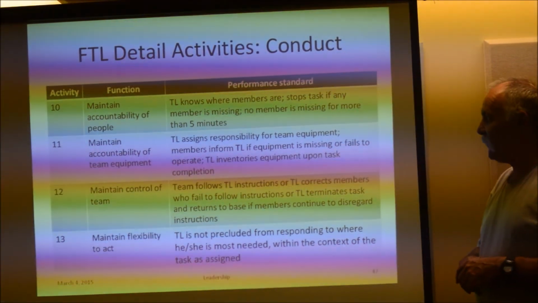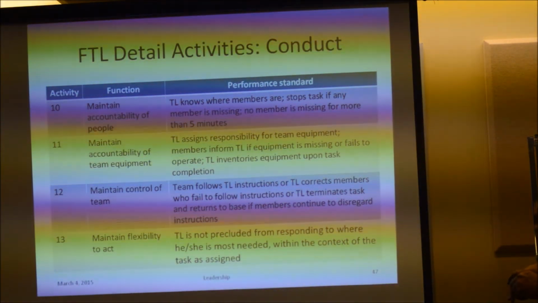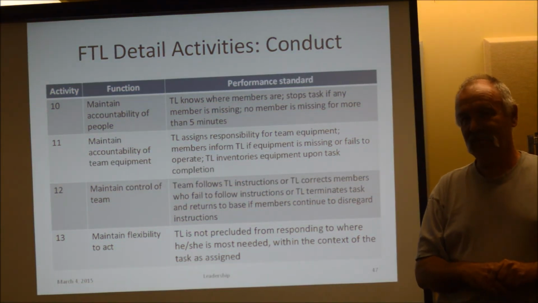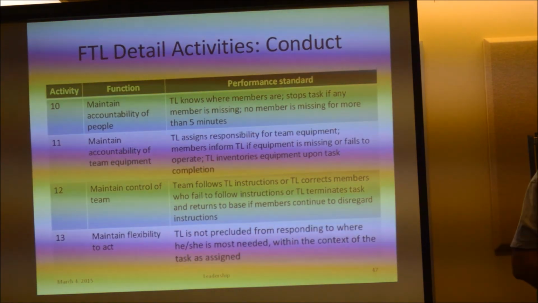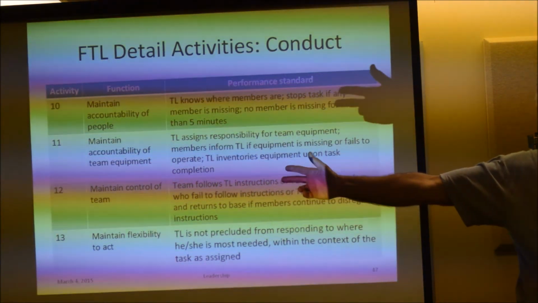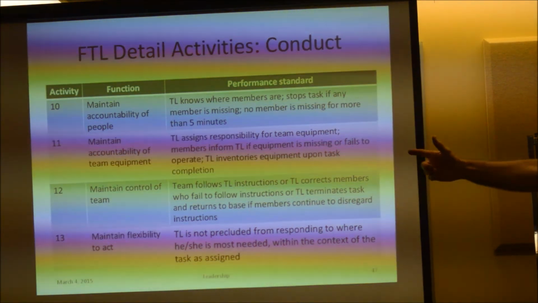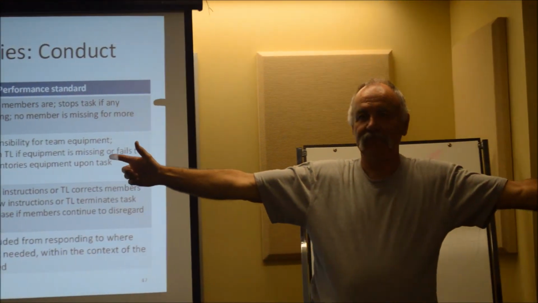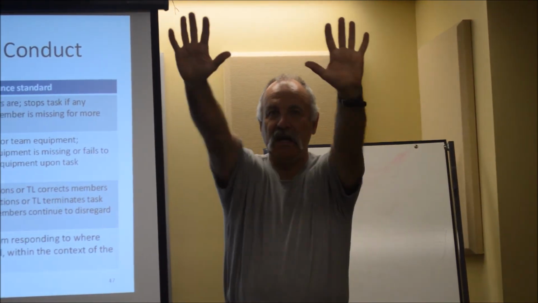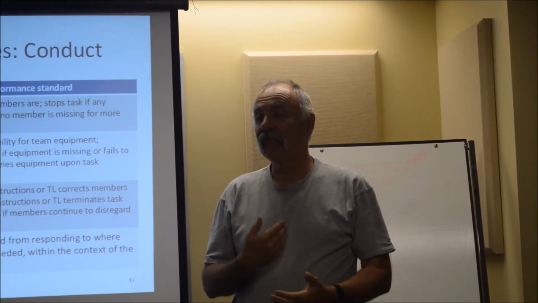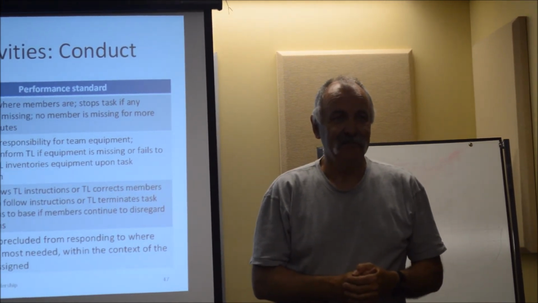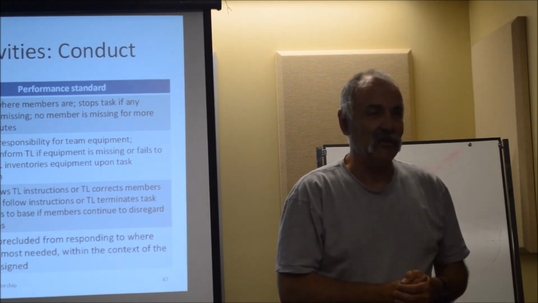Obviously maintain the accountability of equipment, control of the team, make sure that people are doing what you've asked them to do. They're off searching shoulder to shoulder and you want them doing a sweep search. What is your team doing when they're shoulder to shoulder marching through the field? Closed grid search? They're destroying evidence. And it might be too early in the search for that to happen.